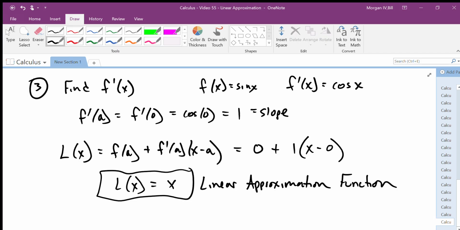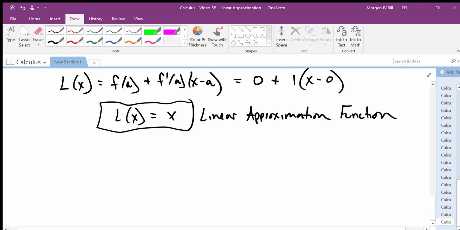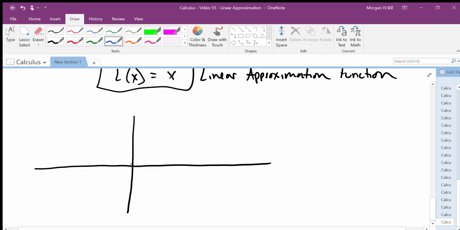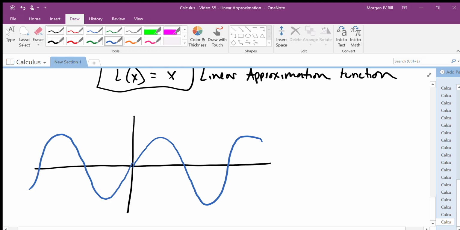Okay, let me give you a very rudimentary graph as best as I can do here to try and show you what is happening in this particular example. Sine of x looks like this. Starts at 0, 0. It goes up, it goes down, it goes up, it goes down. I'm sure it can be drawn quite a bit better, but something like this. This is f of x equals sine of x. It goes up to 1, down to -1. We know it peaks here at pi over 2, goes back to 0 at pi. Here's negative pi over 2, negative pi, and so on.